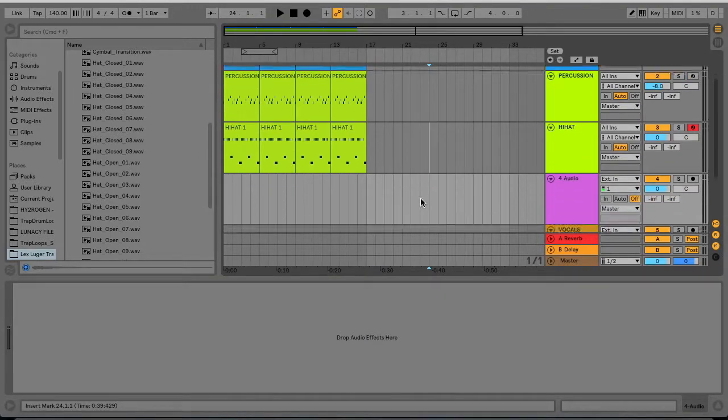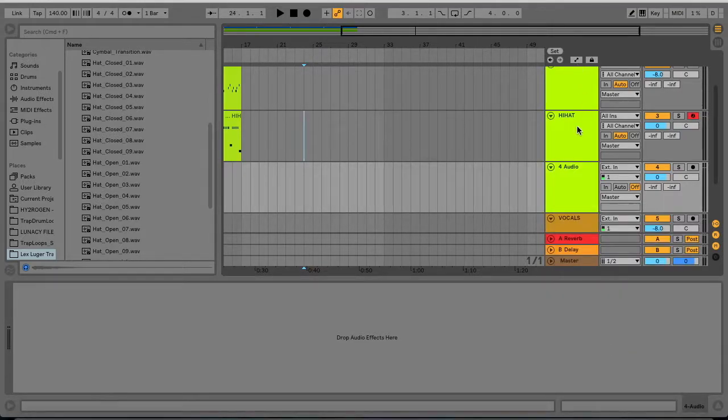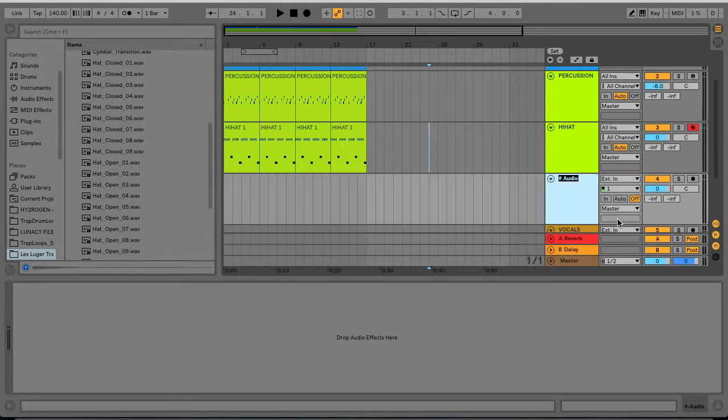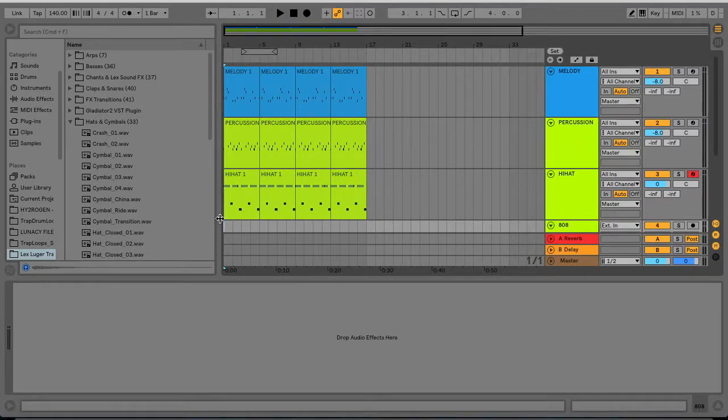But I don't think that's right, because you can hear if it's the wrong note, if it's not the right pitch, not the right tune, it just doesn't sound right. I see it like a melodic instrument, so it has to match with the melody, has to fit. If it doesn't fit, it doesn't sound right. Drums and snares, you can pitch them, but it's not gonna really make a difference. So we're just gonna take an 808 and tune it to E.